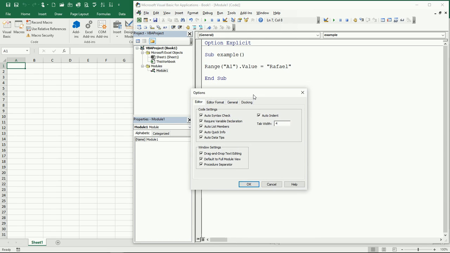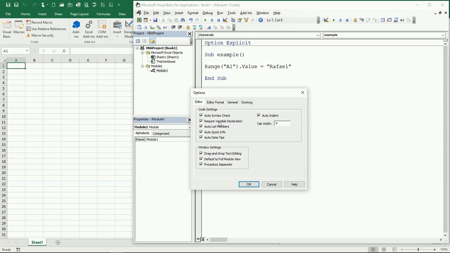So just a few little things here. Make sure that you have basically everything selected, at least for the beginning. Then you can start playing with these options and remove some that you don't like. But for now, I would recommend that you have everything selected, especially for example this one is the auto syntax check. So in case you misspell something, especially speaking about reserved words, it will immediately tell you that the syntax is incorrect.